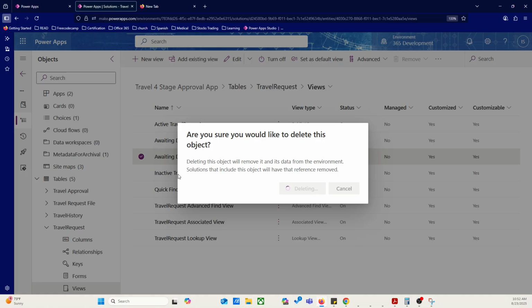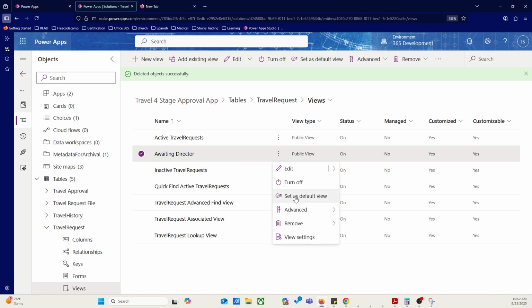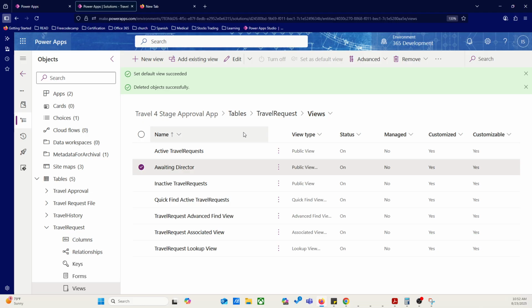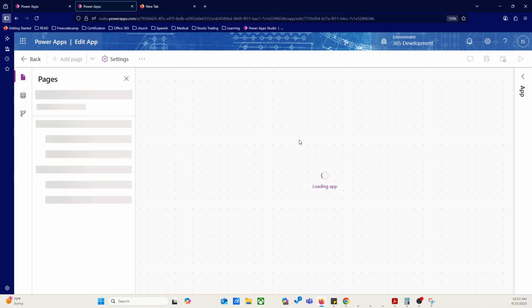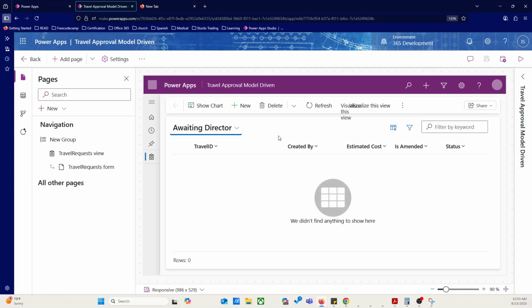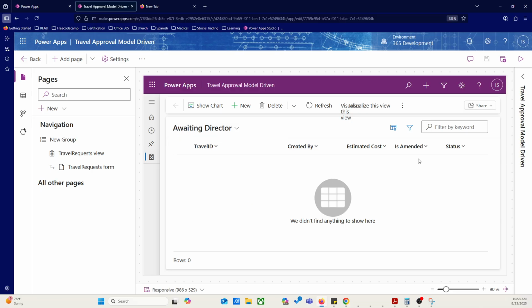So if I wanted to make it a default, I just have to come here, set as the default view, and let that spin and do its thing. And then when I come back, edit, now it's a default. As you can see, default. So that's what I've been learning this week. I mean, there's a ton more stuff that I've learned, but I just wanted to share this with you because this kind of caught me off guard in how to create a view, making it default and all that.